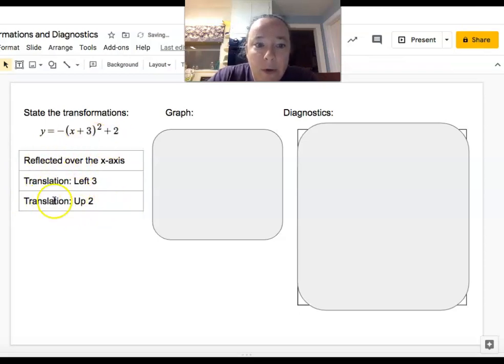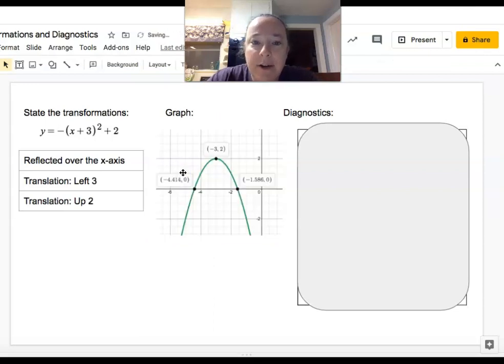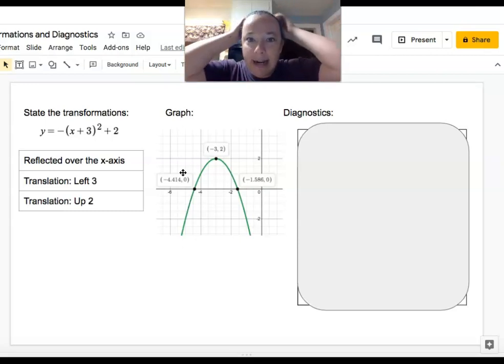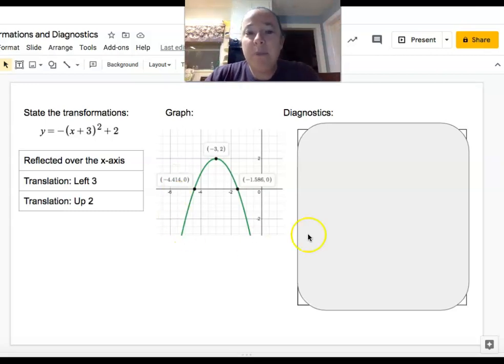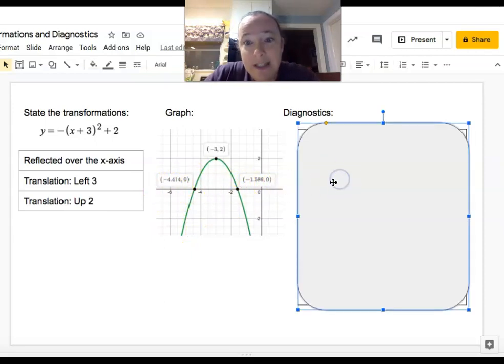So there are your transformations. I typed it in Desmos, got a graph, and we are going to actually be using Desmos with this section. I know we need to get used to that calculator, but I just wanted to use Desmos just for ease right now, okay? Okay, now I do see that I've got some decimals. You just write them as you see them when you're doing the diagnostics.